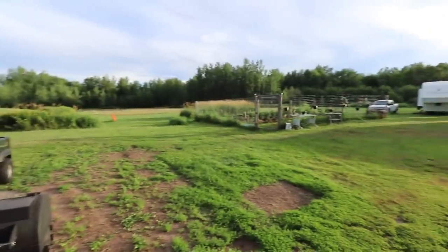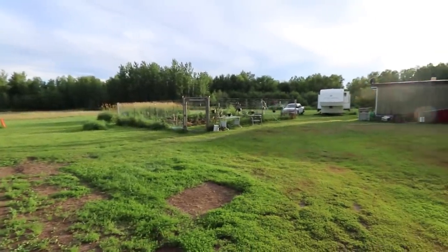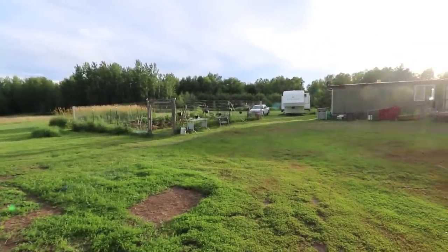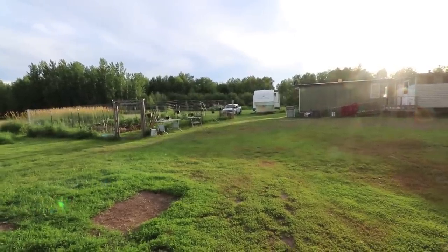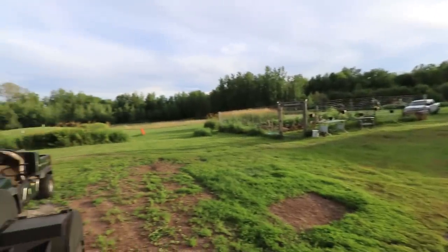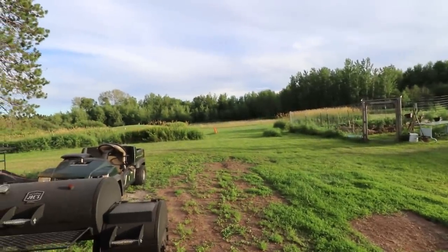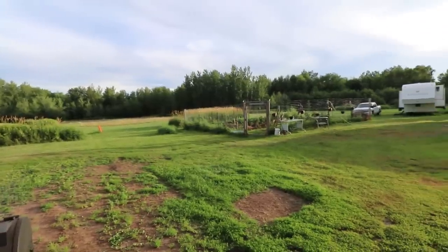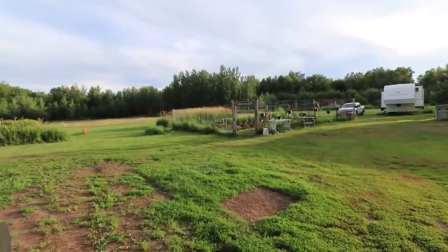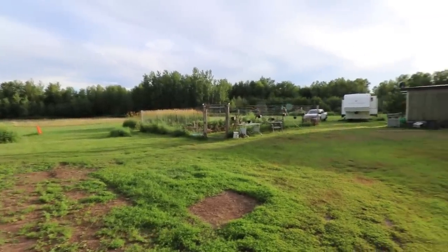Plus, I can bring in a semi load of wood and dump it next to it, or have them set it behind it and cut it up. And if it was right here, we're getting kind of close to the sewer system, and we might be building a greenhouse here for Melissa, and it's just getting a little too tight. So why not throw it back there?